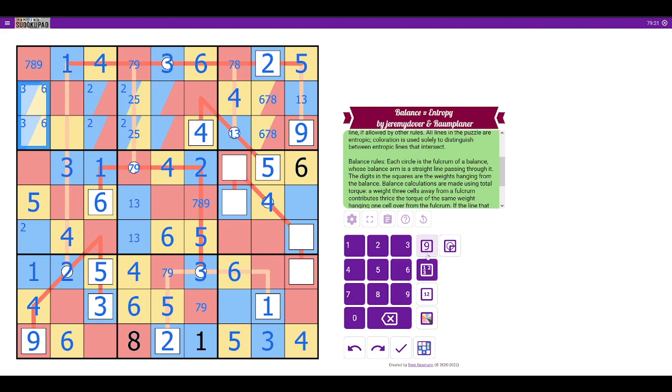One of this has to be a 6. That's a 3-6 pair. Which means that has to be a 5. That's a 2, that's a 5. Which means that's not a blue, that's not a yellow. Which means that's a 2. If I trust my prior coloring, which I do. That can't be a 9, which means that needs to be a 9, because that's the only thing that could possibly be a 9, since that can't be, since that 9 there, that 9 there. That's a 7.